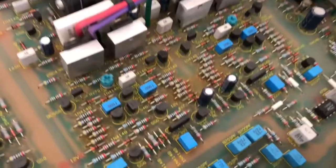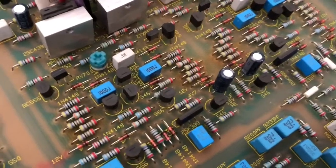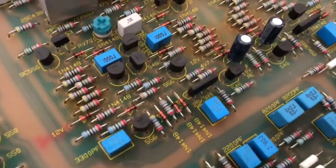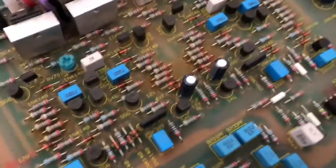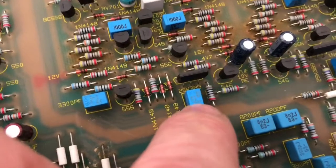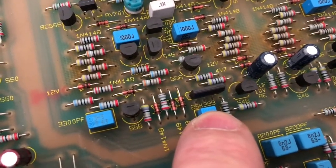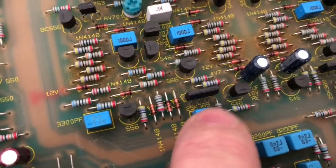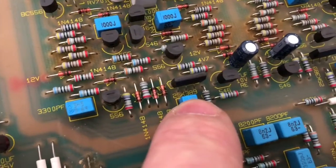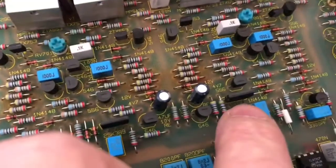Let's have a bit more of a look down here. Beautiful layout — notice all the board designators. Everything is clearly labelled. You can see exactly what's meant to go where, down to the type of transistor that's meant to be in each position. You'll also note down here some gorgeous little dual FET packages — these are not integrated circuits, they're actually dual FET packages with two FETs in one package. Probably JFETs, 2SK389 — it's a FET because of the 2SK designator. So that's two matched FETs in one package.